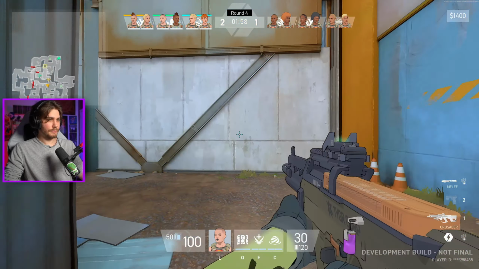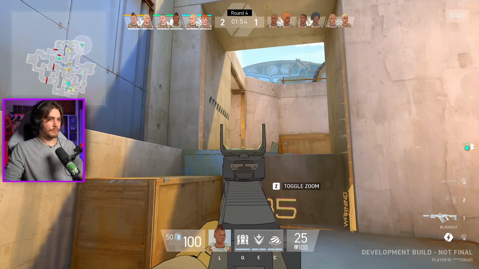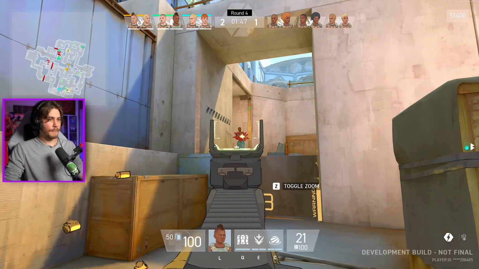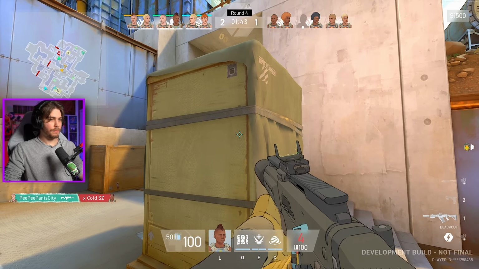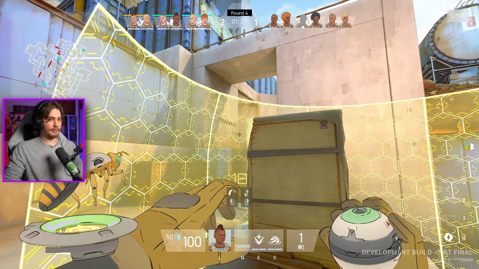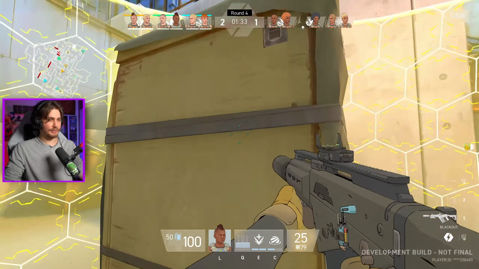Is my guy safe? Barely, jeez. Someone else right there. Hex barrier. Dang, okay. That is not my smoke. I keep pressing E to smoke. I need these controls swapped.